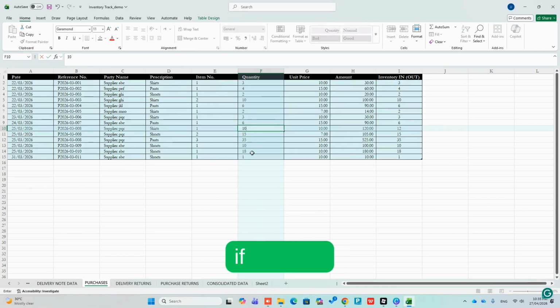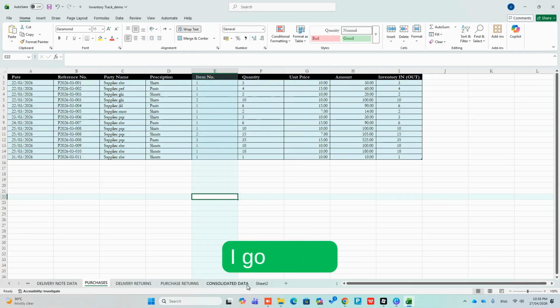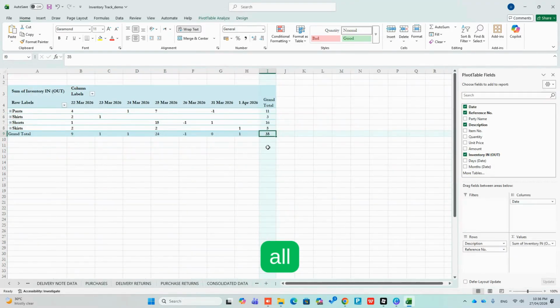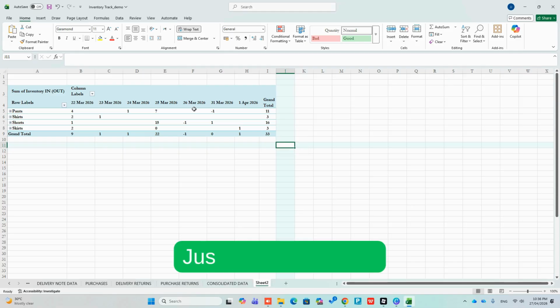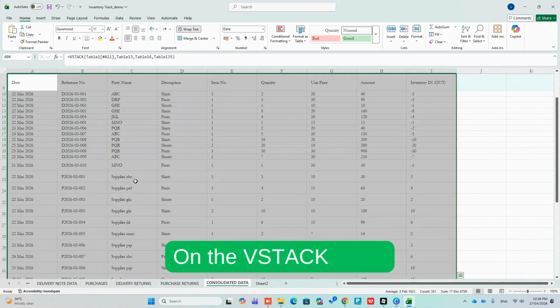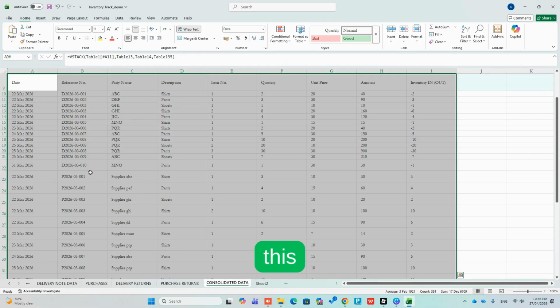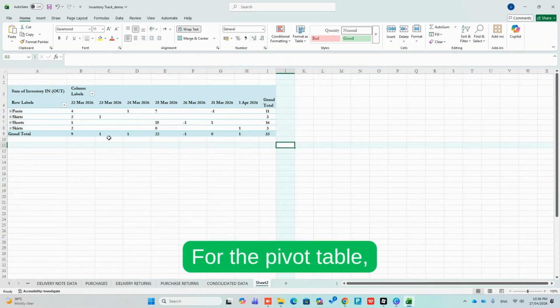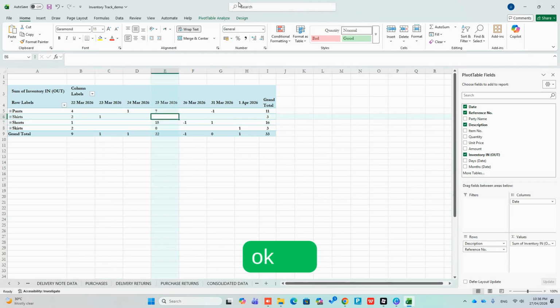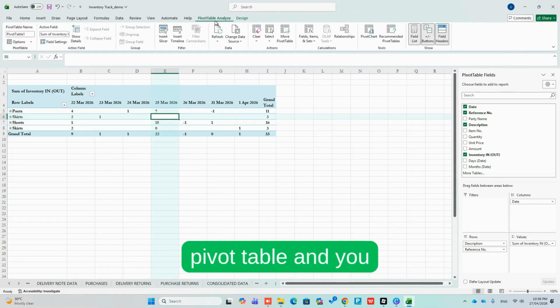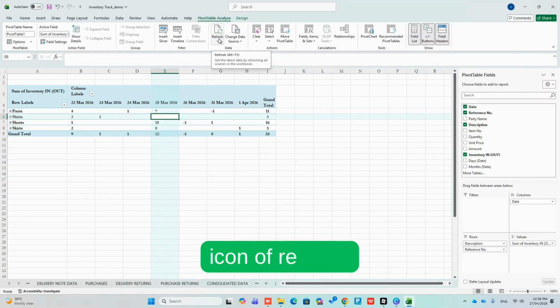If I modify it and go to my pivot table and click refresh, you see it updates the pivot table. On the VStock table, this is automatic. For the pivot table, you just have to click inside the pivot table and choose refresh. You will find here the icon of a refresh.